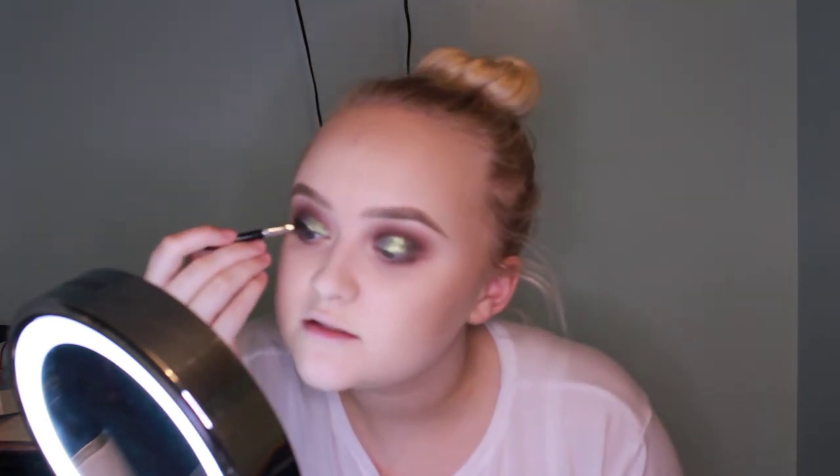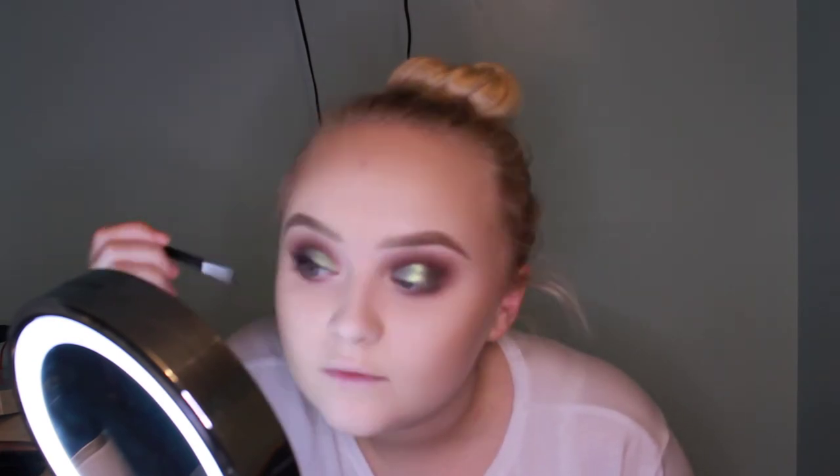The eyeliner — I don't know if I like it or not. It's gone on nicely formula-wise in the way it moves on the eyelid, but I can see through it in certain areas. It's not jet black as I would want it. As I'm putting a second layer on top, it's kind of rubbing the first layer off, which is what I try to avoid in a good eyeliner. The eyeshadow topper is also balling up a bit as I'm pushing the eyeliner across, and it was definitely 100% dry before I started.